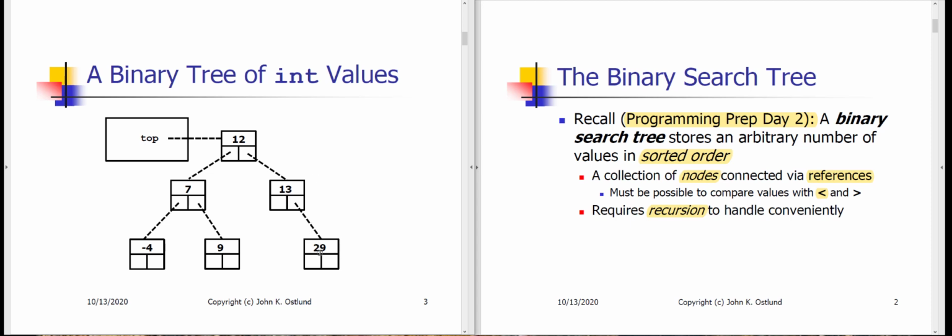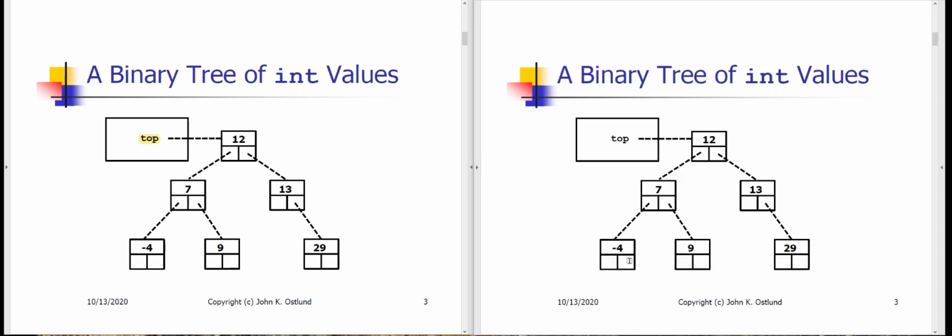Here we have a representation of a binary search tree of integers. Now, your binary search tree class is going to have a reference called top, referring to the topmost node in the binary search tree. And if there are no nodes in the binary search tree, then top is simply going to refer to none. In this case, top refers to a node containing 12, and underneath 12, we have values less than 12 to 12's left, and values greater than 12 to 12's right.